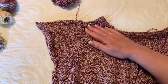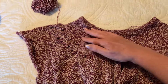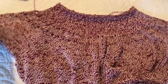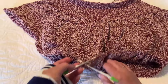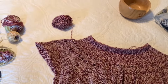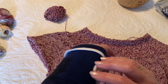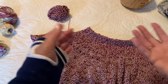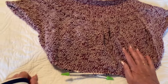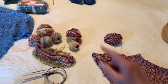The smaller needle gives it a more dense look in the initial part of the yoke, and then it just sort of spreads out. And again, I'm not allowed to do any knitting for a while, because the incision - or the cut on my hand - has not healed up on the top part. But it will. So I'm going through knitting withdrawal. All I can do is look at patterns and dream, and think about where I'm going next with these projects.